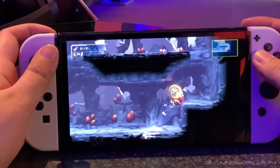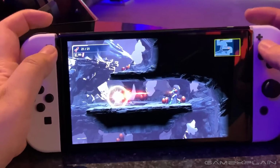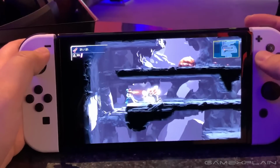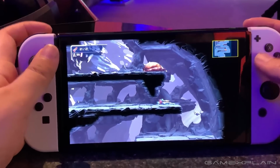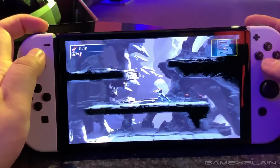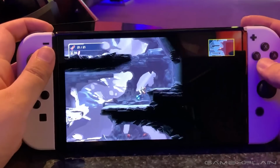I feel like this opening area, compared to other Metroid games, especially 2D ones, has way more blocked paths than any other Metroid game I've seen. You start off with so little gear, as usual. But there are so many doors you can't open right away because they require the charge beam. There are all these other blocked paths that can't be accessed until much later, it seems.